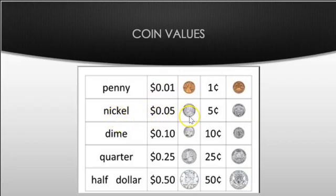The nickel is the first of our silver coins. In real life it is a little thicker and fatter than the other coins, smooth around the edges. It is worth five cents and we write it like this: dollar sign, zero, decimal point zero five. It's really important that you have that zero five.